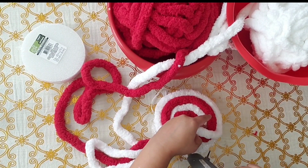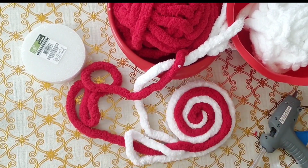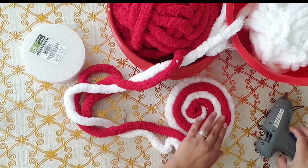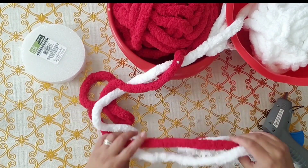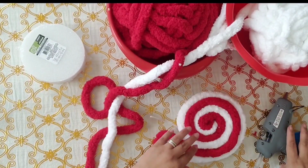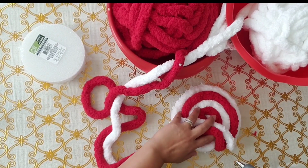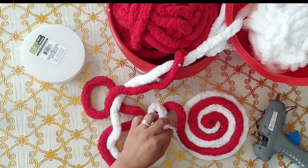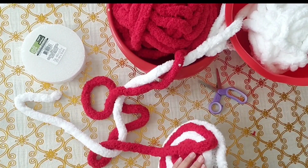And the reason why I did it too is because I had a lot of yarn left, you guys, and I had to make use of it, right? So I decided to do it on this particular one, and then on the other one as well, the foamy one. How do you call that? I don't even know how you call that, you guys, but I decided to do the same thing on the other one. And I definitely like this one better. You're gonna have to wait and see the other one, because this one might be bigger.